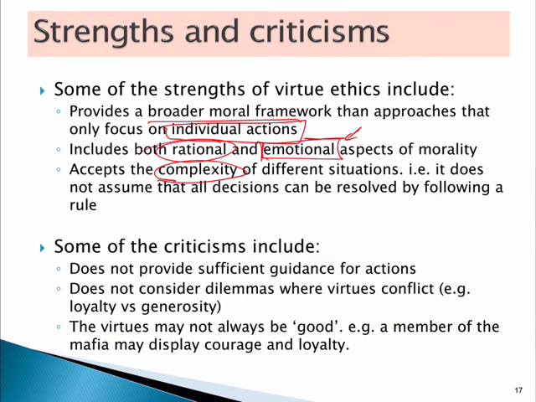Like all other theories and frameworks in ethics, there are criticisms. Does it really give us much guidance? There's a lot of greyness around some of those rules that Aristotle had for us. It doesn't consider those dilemmas where we get conflicts between virtues, such as loyalty conflicting with generosity. And finally, some virtues might not actually be ethical. So we can think of, say, the loyal thief, honour among thieves. That's not really a virtuous person at all. Or the example here, a courageous member of the mafia is not really a virtuous person. So it isn't all upside. There's also some criticisms of virtue ethics.